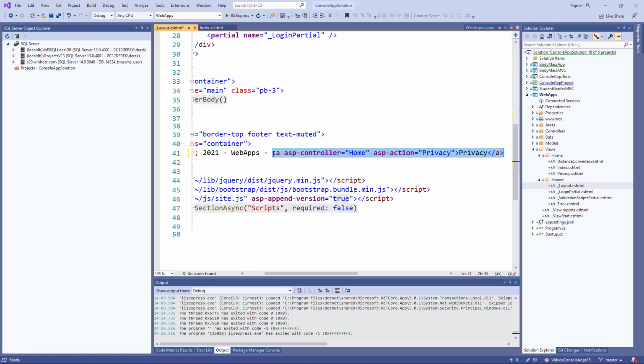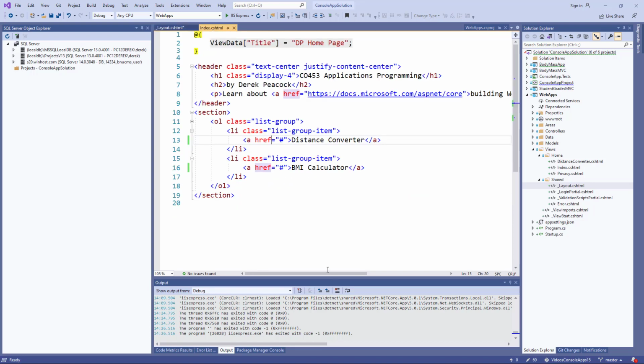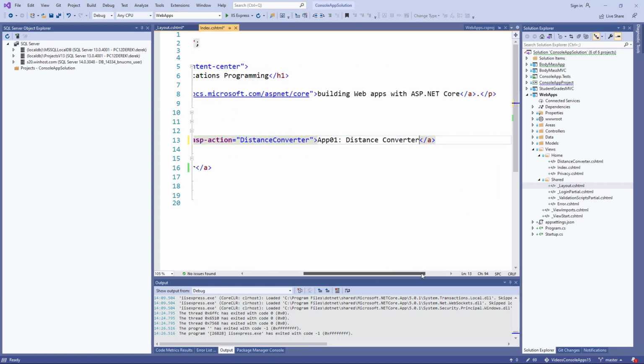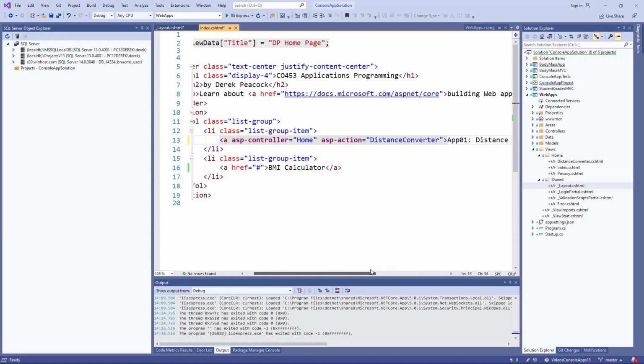So if I copy that, but cut that out for the moment. Essentially that's what we want here for our distance converter page, that link there. So the action we want is called distance converter, I think. Okay, so it's going to look something like that for the distance converter.